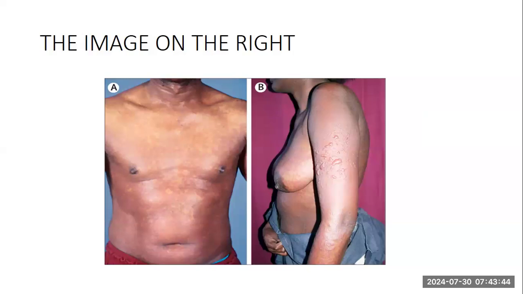Thank you so much, sir, for the presentation. It was quite lucid. Please, I just wanted to ask why you're stopping the nevirapine. What we typically know is that when there is much mucosal involvement, it could be an indication to stop the NNRTI. I don't know why we're stopping it here now. Please, I would need clarification on that. Thank you.